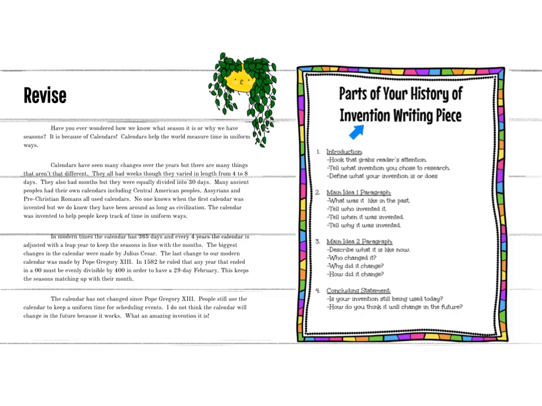So for this piece, you're going to need this anchor chart, the parts of your History of Invention writing piece. These are the different parts from all of the lessons that we've gone through this week and last. Each of these pieces was described for you and modeled for you to write. So you should already have all of the pieces there, but you still need to check and make sure that when you put them all together, that one, your sentences make sense and that they sound right and that they sound good together. And you also need to make sure that your information is still organized into paragraphs.